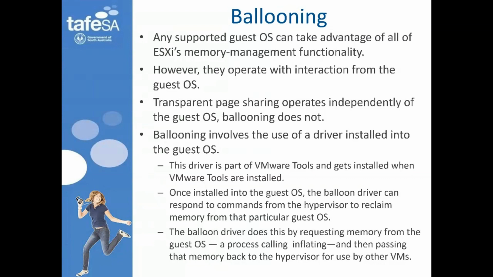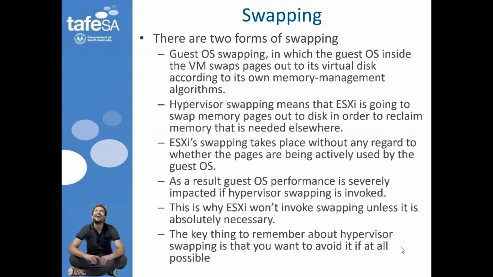So once installed into the guest operating system, the balloon driver can respond to commands from the hypervisor to reclaim that memory. So when it asks for it back, it does this by requesting the memory from the guest OS, a process called inflating. So remember blowing up the balloon, and then passing the memory back to the hypervisor for use by other virtual machines. Swapping. Okay, swapping, that sounds like that memory Linux thing, isn't it? Virtual memory.